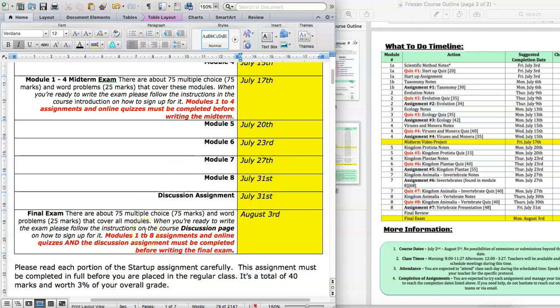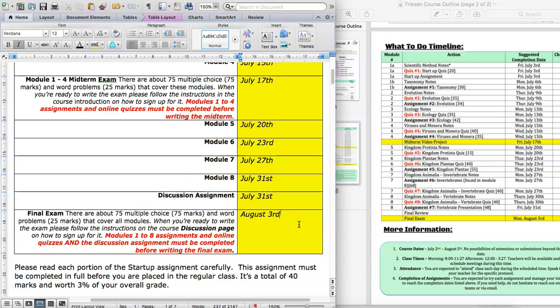And the final exam. Now, the final exam is important. It's the 3rd, and it will be about 75 multiple choice with no word problems. You have a lot to do in 5 weeks, so we don't want to overwhelm you too much. Multiple choice questions are hard enough, and they're coming from every module. The final will be very heavy on the second half, like 75%, but there will be some from the beginning.